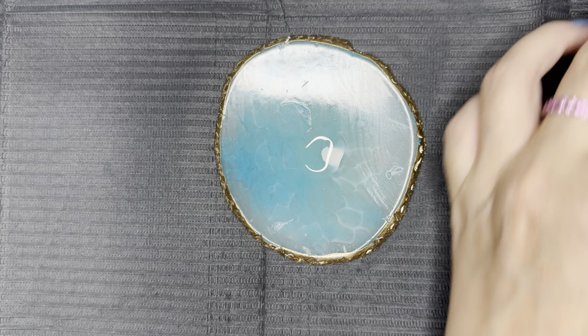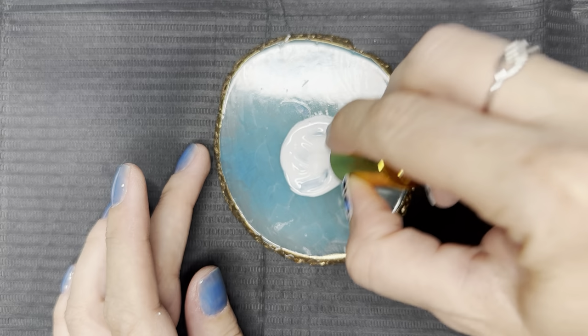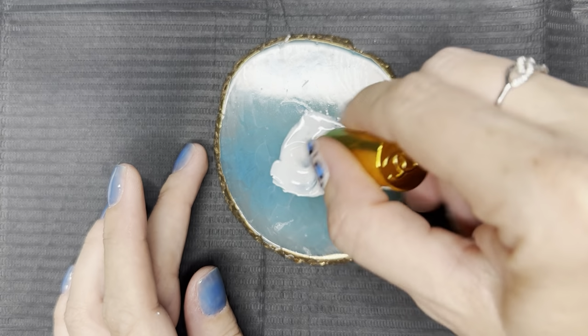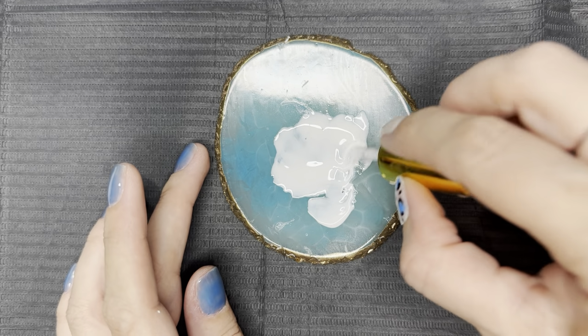I'm going to get this on the nail. I did a little experimentation before off camera because I wasn't sure how this was going to work, especially on shorter nails. Every time I see a gorgeous nail art design, it's always on a long nail, and I'm like, can I even do this on short nails, or is it going to look ridiculous? But I think it came out super cute and super fun.